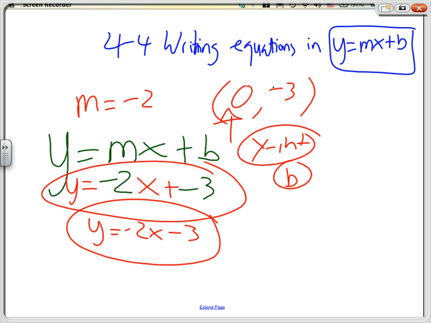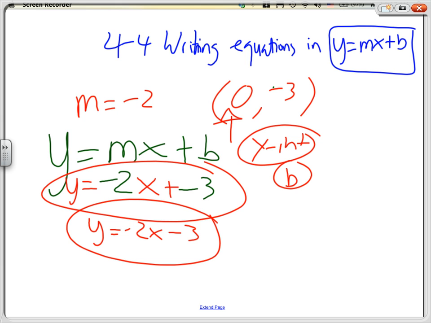Notice that the x and y are just open variables because these are the input and output, right? You're going to wait for the input to get the output. But the two fixed values that you have will be plugged in to fill into your equation. Okay? Please, if I ask you to write an equation, this is the format that I want you to write it in. You should replace the slope, you should replace the y-intercept, not x and y, once you are done writing the equation. Now here's another variation that I need to bring up.